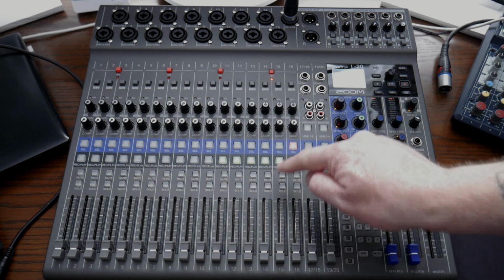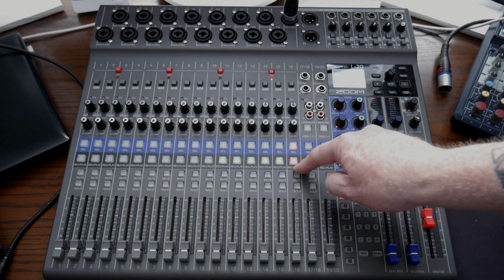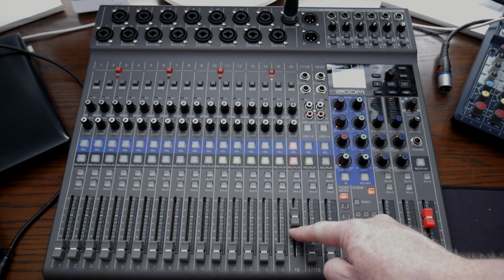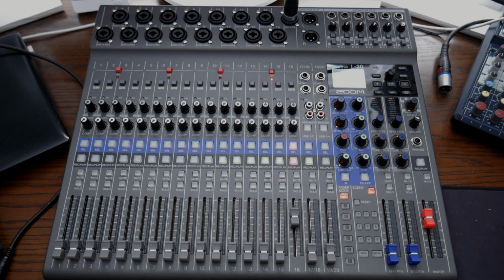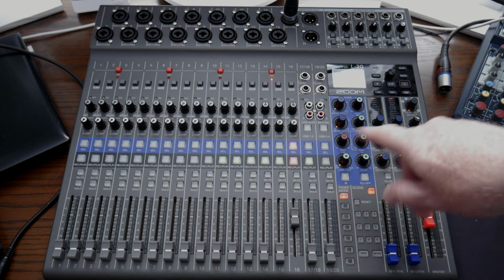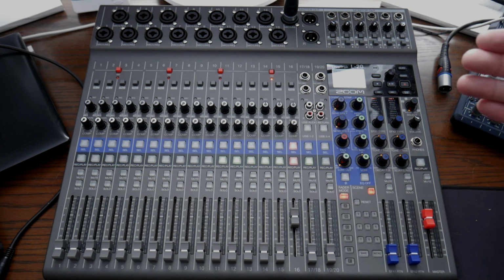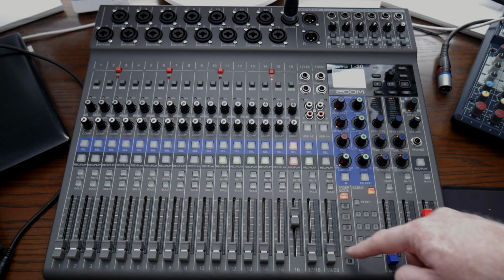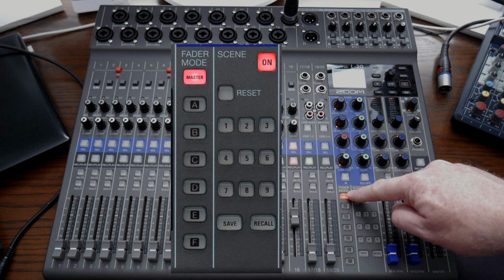Next, we're going to arm our track so it's now ready to be recorded on. I'm not going to mute it or solo it. And then I'd listen to the audio coming through by pushing up the fader to 0 dB. The master's already at 0 dB. So now we need to understand how we're going to route that signal and how we're going to hear what's been played. Effectively, what I've got it set to at the minute is the master mix. So if we look down here at the submix section, you can see that I've got it set to master.